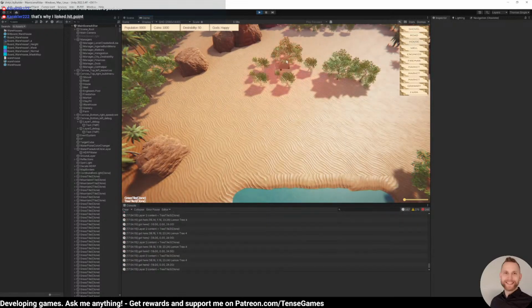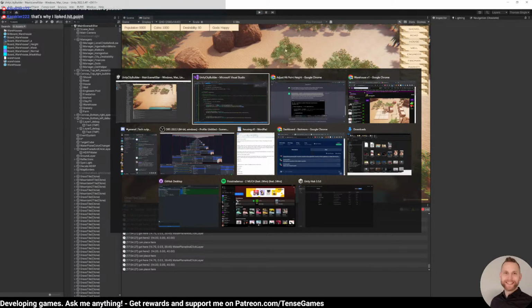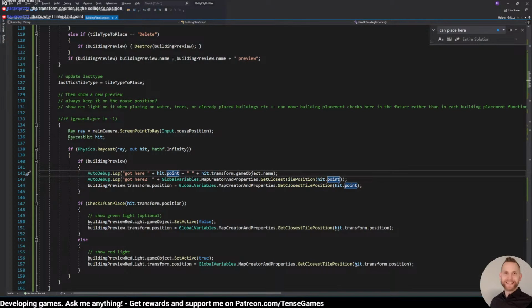Oh. Here, now the position, even though it's the water... Yeah. Damn it. Building preview transform position is... Oh.